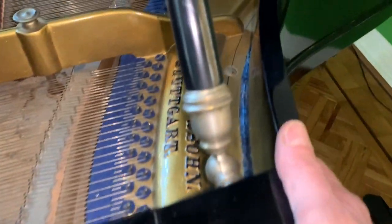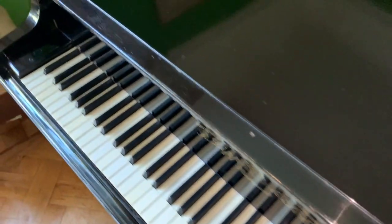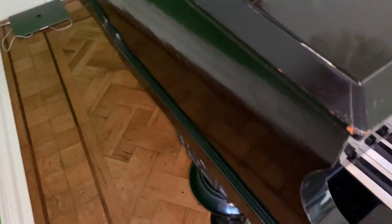You can see it's black — it's original, I think the whole piano is original actually. As you see this line here, it's cracked a bit. This piano is being assessed on behalf of a client who's trying to decide what to do with it. The top here is probably the worst part of the case — obviously had something on it, a water spillage, and it's gone right through. I think this is original black. If you're familiar with Lipps of this age, most of them are rosewood, so it's not often you come across a black one. Often they're refinished in black nowadays, but beautiful rosewood — the original rosewood ones.